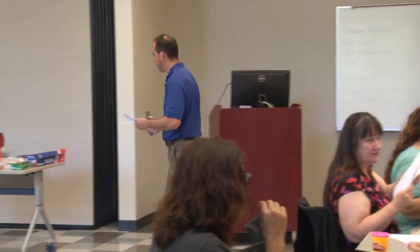I also have some scissors laying around. They're community scissors. Not everyone needs a pair. You're just going to make a couple of quick cuts and then you just pass them on. But if we can set up for the rest of the groups as they start filtering back in.